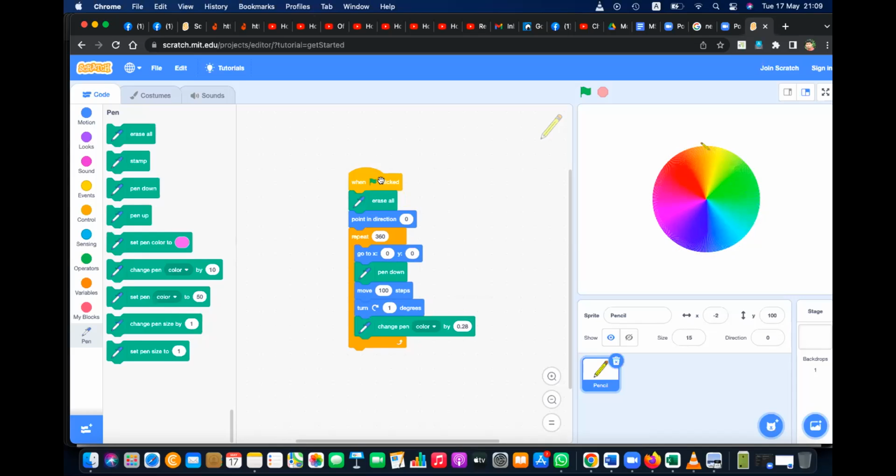All the colors will be there in the color wheel. If you need more colors, you can increase the number of steps that you move, say 130.